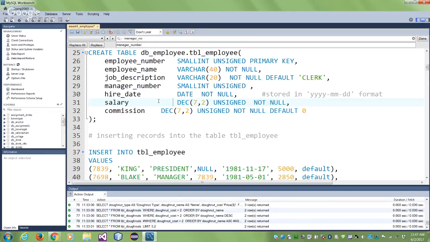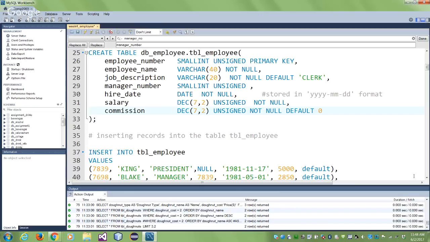And we've already made this note that for anything that is monetary, we will go dec, and there will always be 2 places after the decimal. The commission needn't be so big at all. But assuming somebody's commission is as big as 100% commission, so you sold so much and salesmen are getting it, the maximum is 7,2, so I made it the same picture as salary. It could be less, of course, but as I said, worst case behavior, 100% commission on whatever salary you make. Okay, so that's it.